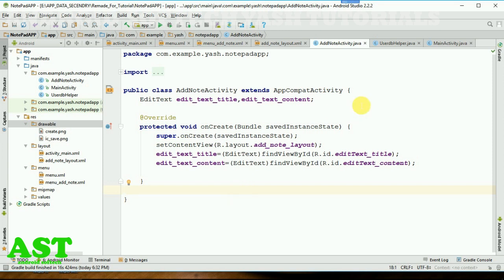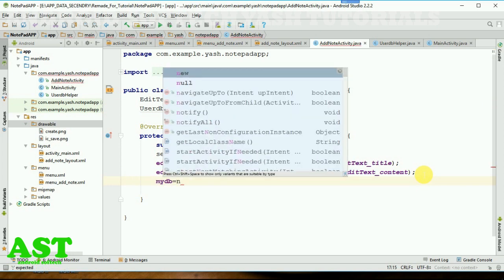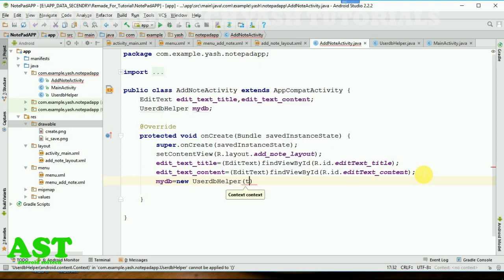We have to make the object here: UserDBHelper mydb, and we create the instance for adding the data in our SQLite database. So mydb is equal to new UserDBHelper, pass in this context.